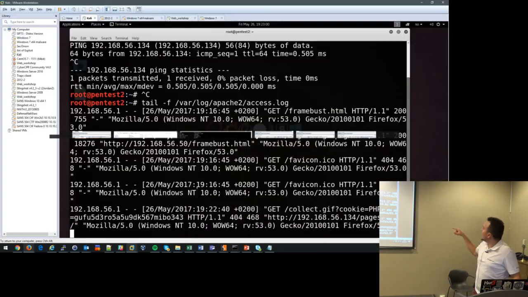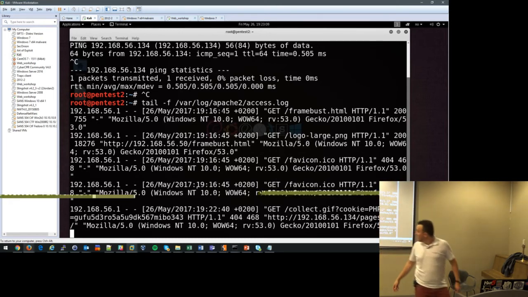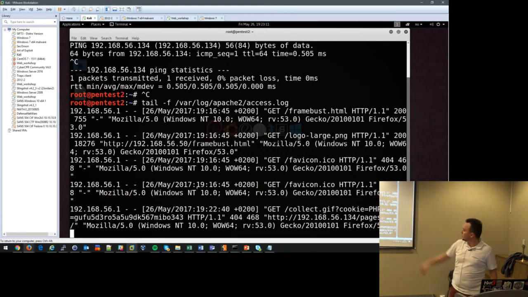Go back into our access log, and we can now see that, look, yes, here is our cookie. Gufu, very nice name. It could be a nickname in Counter-Strike or something like this. But Gufu Mibu, there are 2 funny words in it. Gufu Mibu is my cookie, right? But I need to steal someone else's.